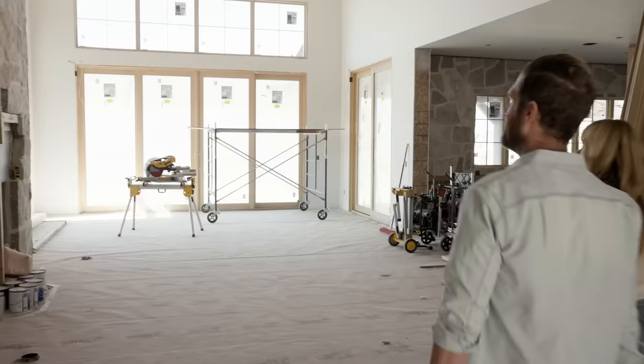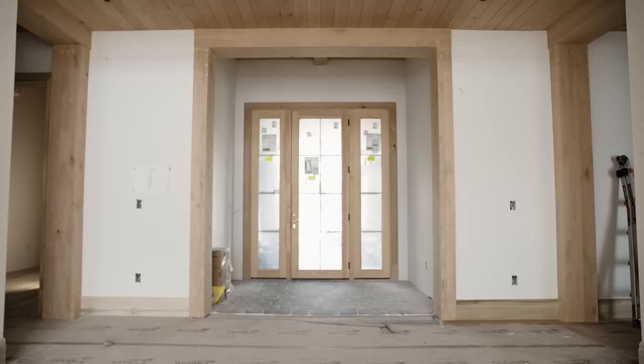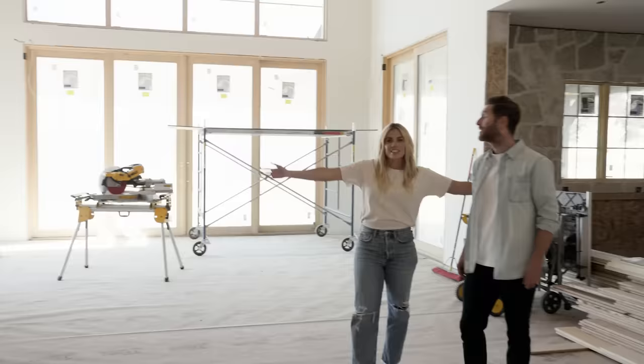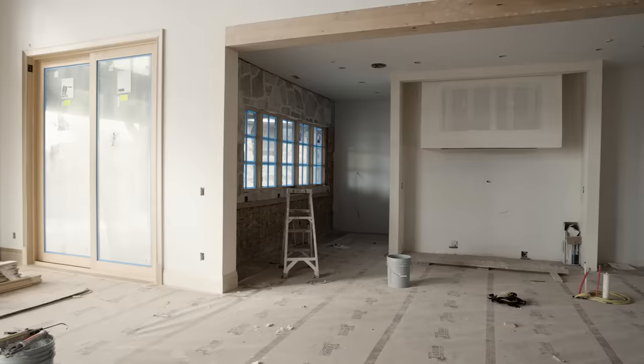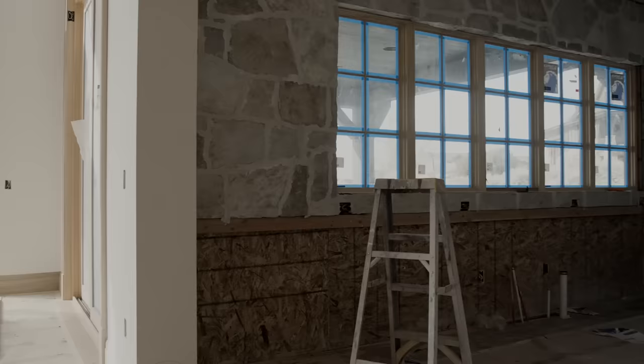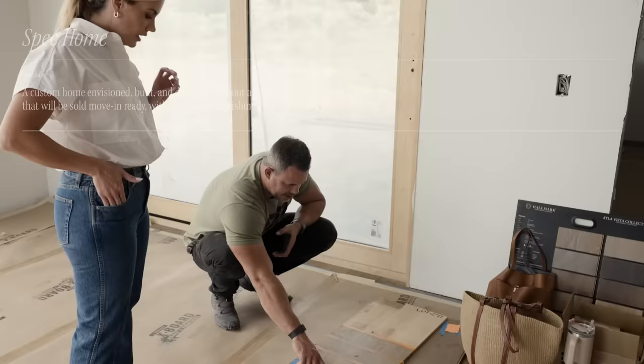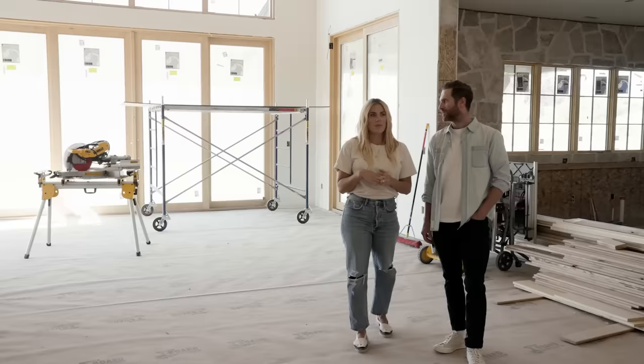Hey, Sid. Whoa, here we are. Looking good. How are you feeling about the spec house now? This looks great. This is my first time here and it looks so good. So this is our spec home project that we've been talking about. I have been trying to convince Sid for years to invest in a high-end spec home, which basically means we are building it and then we'll put it on the market at the end. It's a completely custom home, and we're working with Tyler — we all invested together to bring this vision to life. My hope is that we can design a beautiful home that someone wants to make their own.